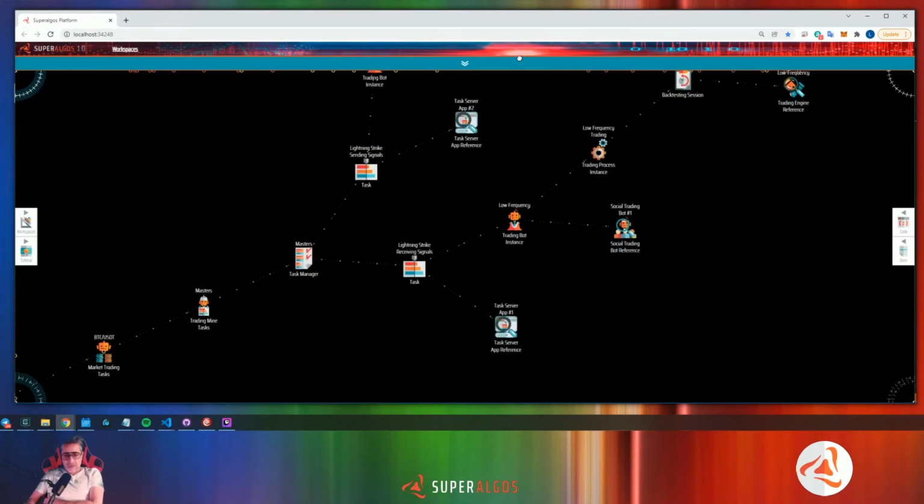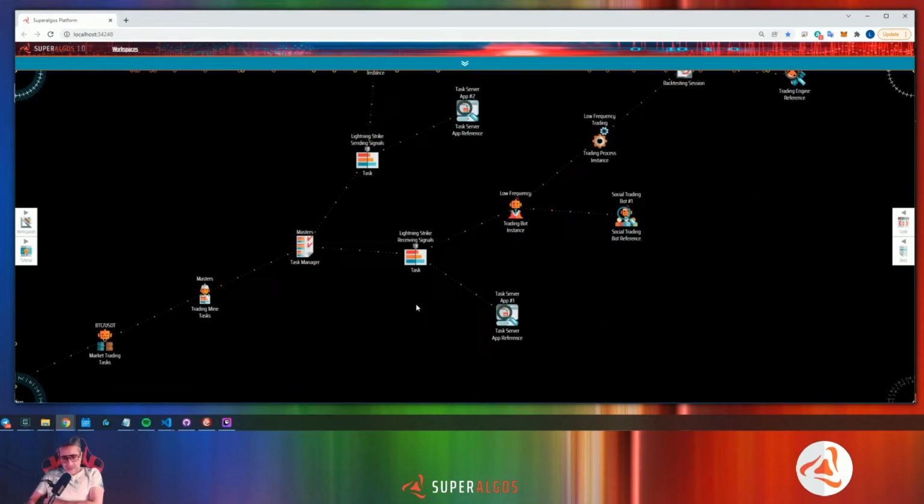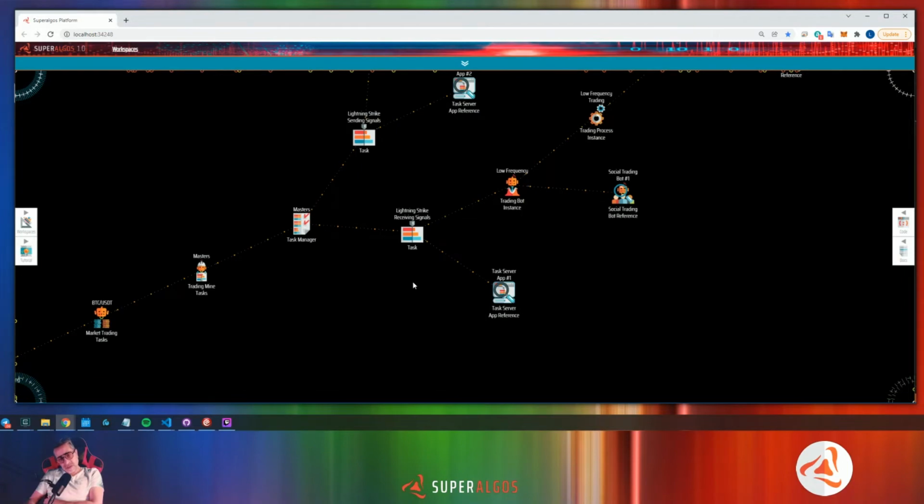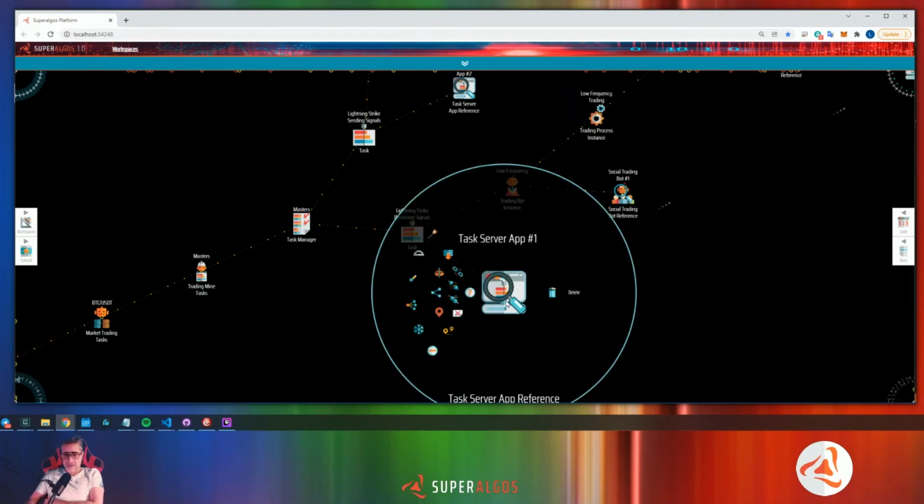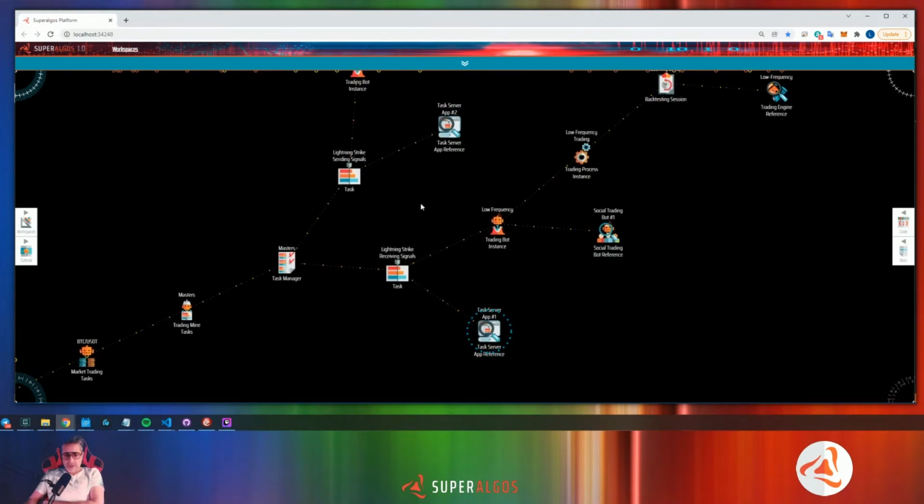The same is true for this task that is going to be receiving the signals, because it's going to receive the signal through the network. It's going to interact with the network. That means that it needs an identity as an application to interact with the network, and that means that you need to place a reference here to one of the declared identities of the network there. Declared identity of application there.